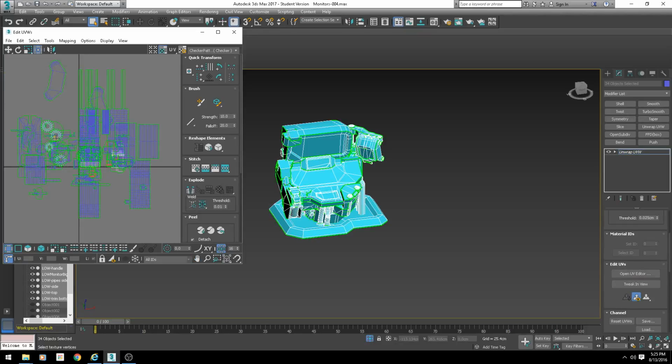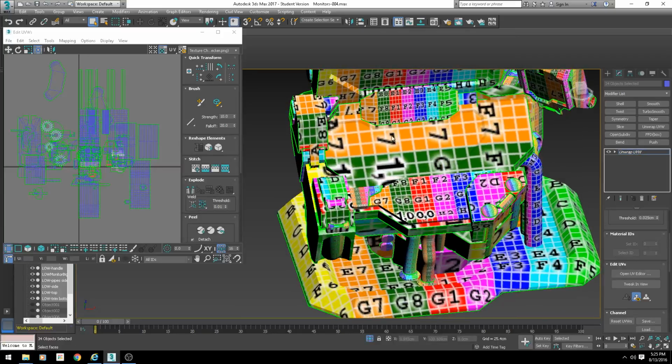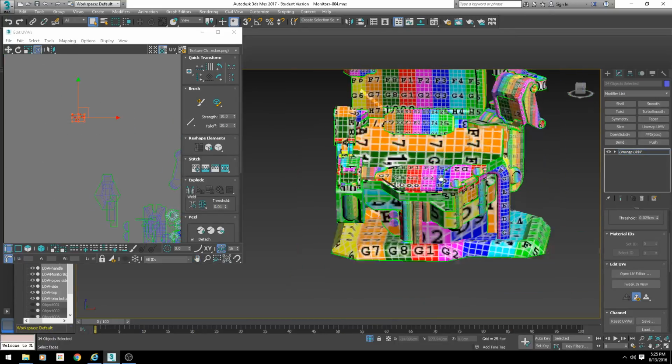Because I've just unwrapped all my stuff willy-nilly, right? I didn't care what they looked like together, I didn't care about their scale. So if we look at their scale here, some stuff's really tightly unwrapped, some stuff's really loose. It's all over the place. It's all out of the squares. Doesn't matter, right? I think these guys are garbage.